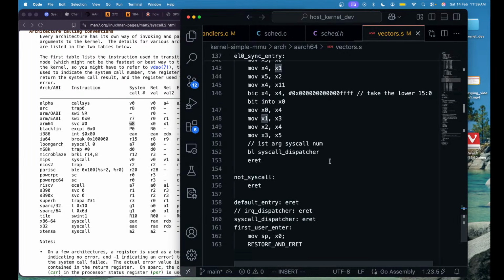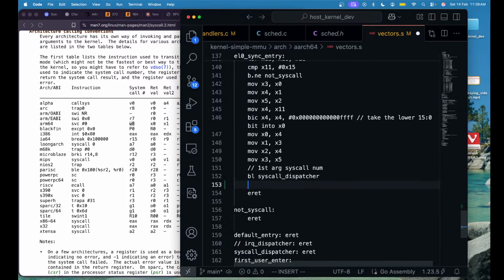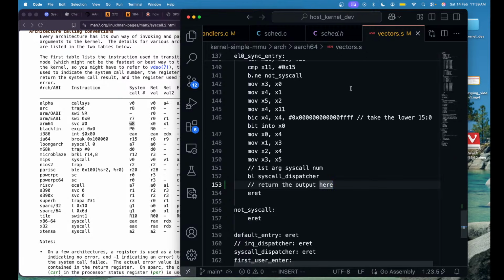Currently, do we return anything? I don't think we return anything. Yeah, currently there's nothing here for me to return. I think I'll have to fix my scheduler to return the out values here. Okay.